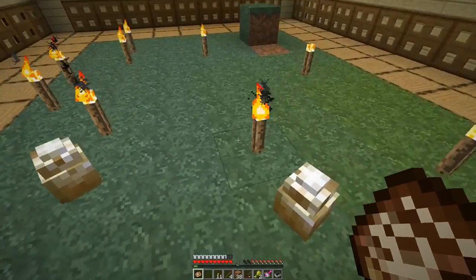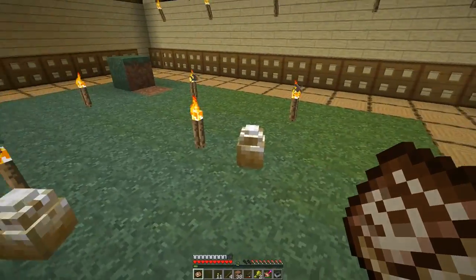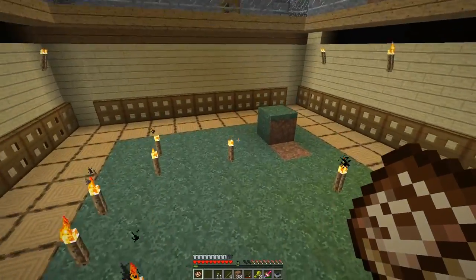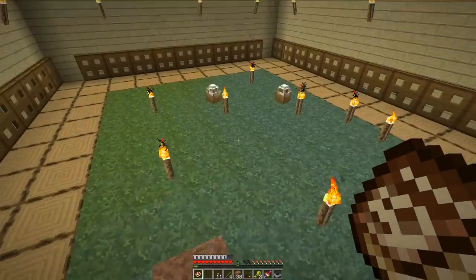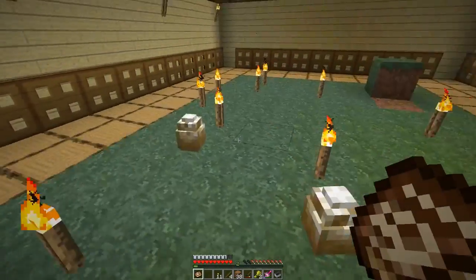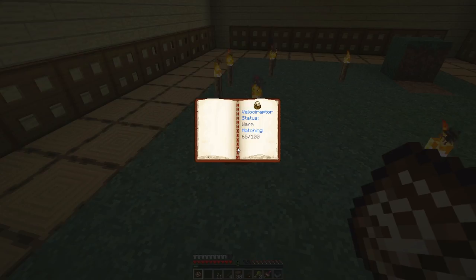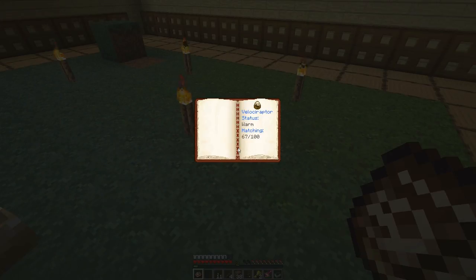And where we left off was waiting for these two guys to hatch. So let's see where they're at. 57, 58, 59. So doing pretty good. And I'm going to stick with them because I don't want them to despawn like some people are saying that they're doing. I wish that wouldn't happen. Shouldn't be the way.